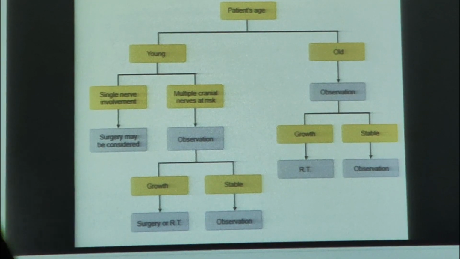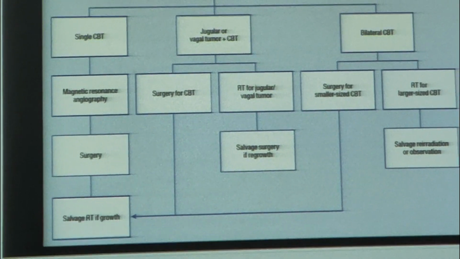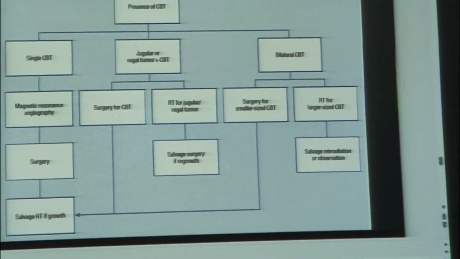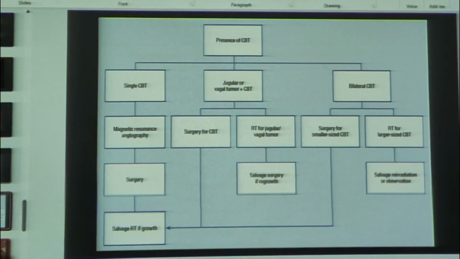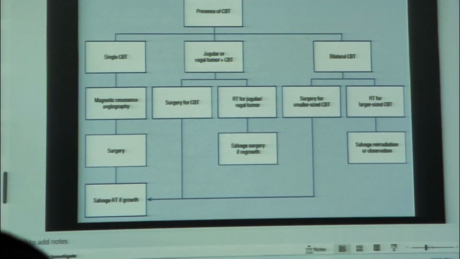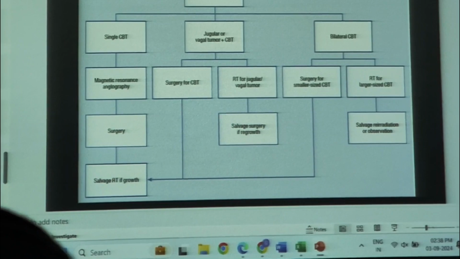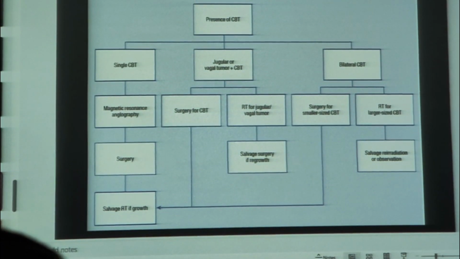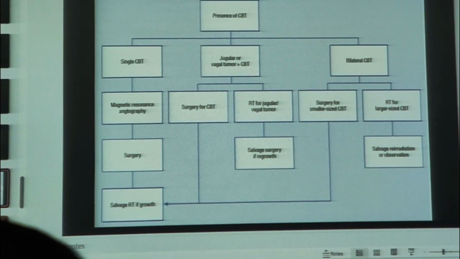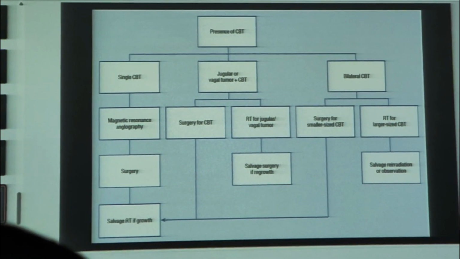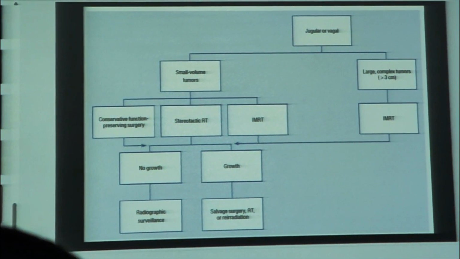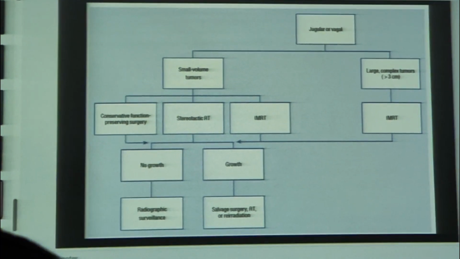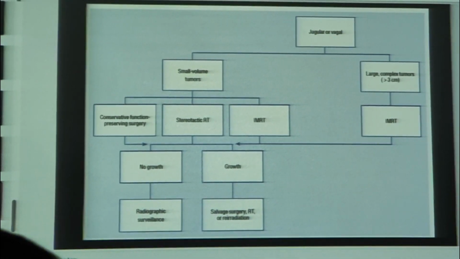And if you talk about multiple, single surgery, if it is multiple surgery for carotid body, you can think of observing, vagal, then salvage surgery if required. If it is a bilateral one, surgery for the smaller size tumor first. You want to save the carotid, and the smaller size is easier to do first. So you do the smaller size tumor first. Glomus vagal, I think we have talked. Vagal also, small volume tumors, conservation surgery. But large volume tumors you have to think of.